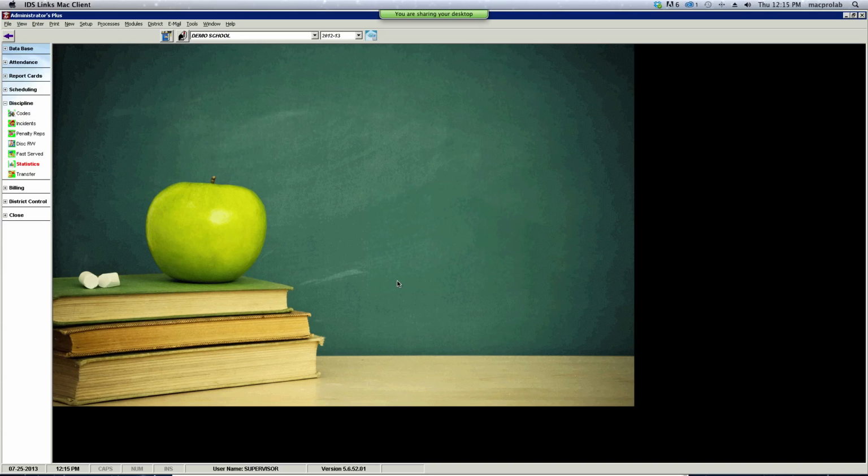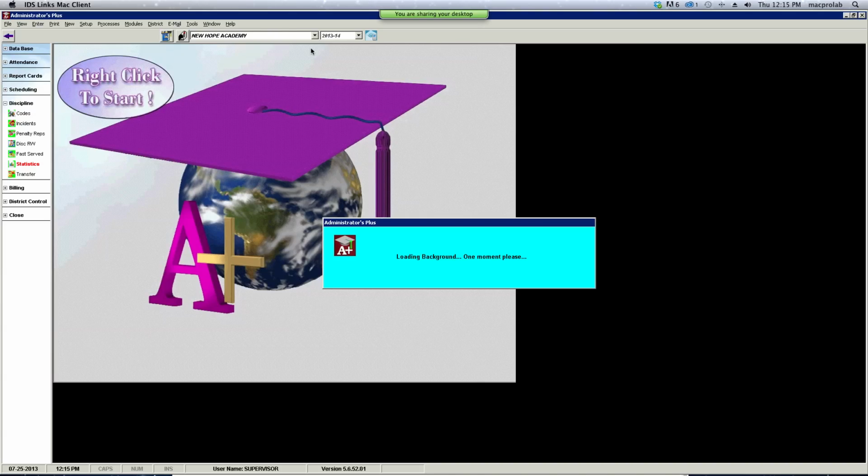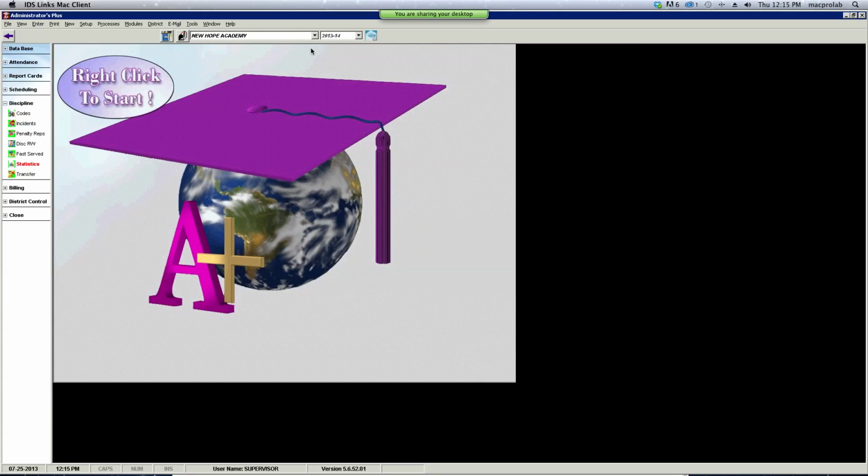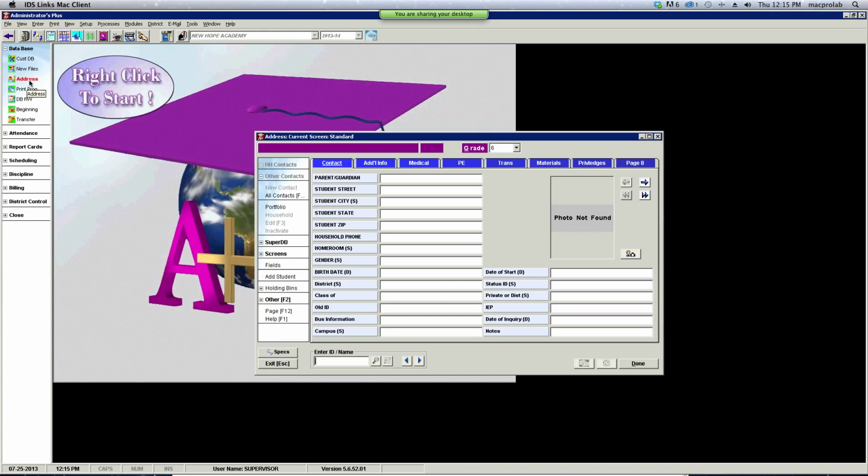That's good. Let's go back to what we missed in database. Okay, so for database, let's switch back to your school. Okay, so let's either right click or just click and go to address is where we want to be. Oh, did I go to the wrong one? No, you're in the right room. You're right. Yeah, this is where we want to be.